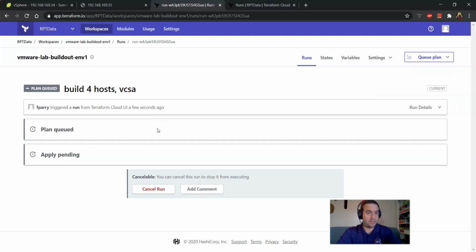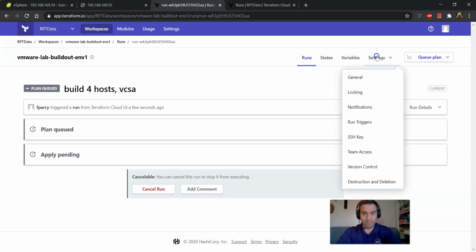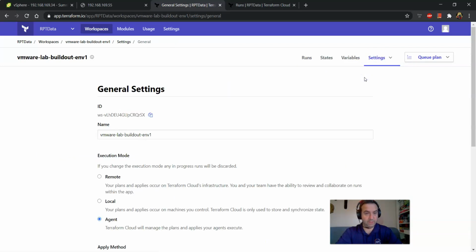So typically with Terraform Cloud, for those who are familiar, you have different execution mode options. You're probably familiar with the remote execution mode and the local execution mode. So remote being the Terraform Cloud instance would actually handle the plans and the applies itself.